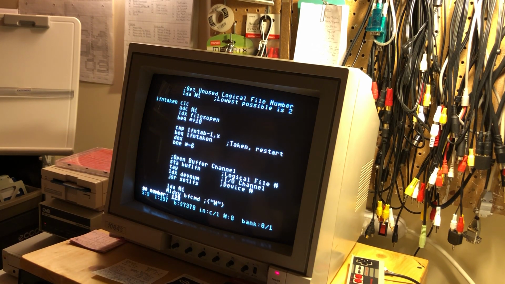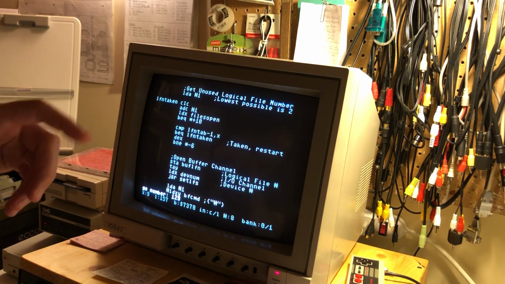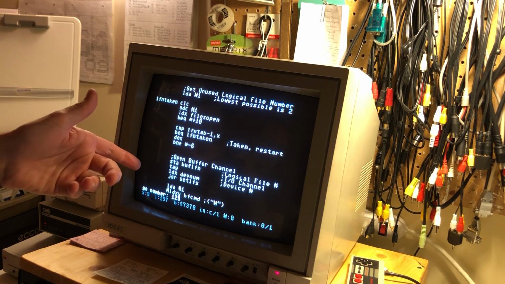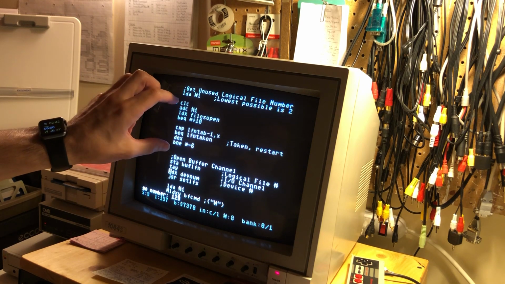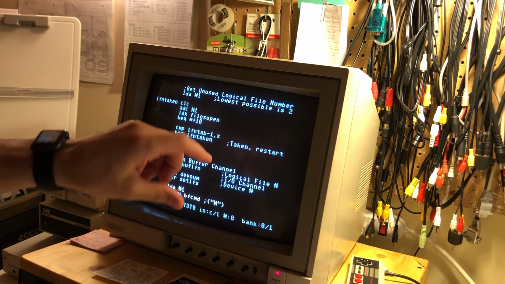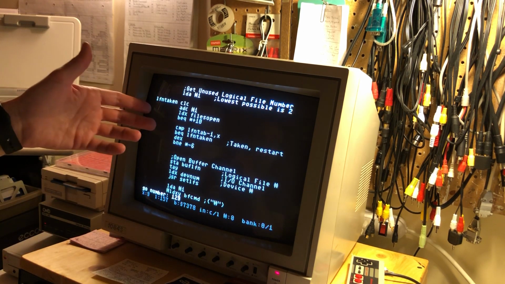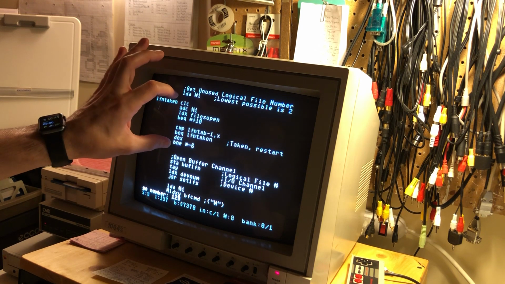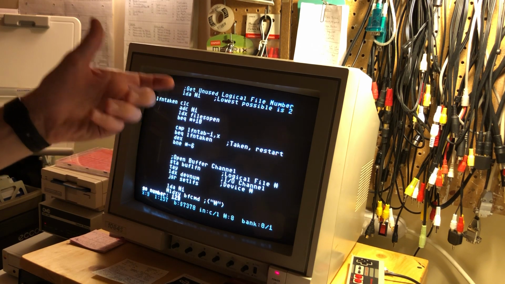So the file kernel module, when you say open a file for read, actually has a loop built into it to auto-detect an available channel. And I have re-implemented this very short routine here because we're not doing a standard read.